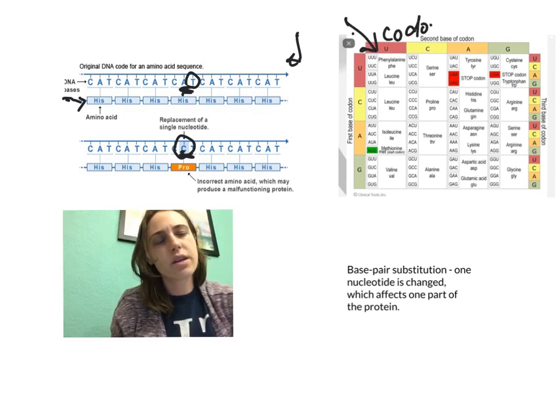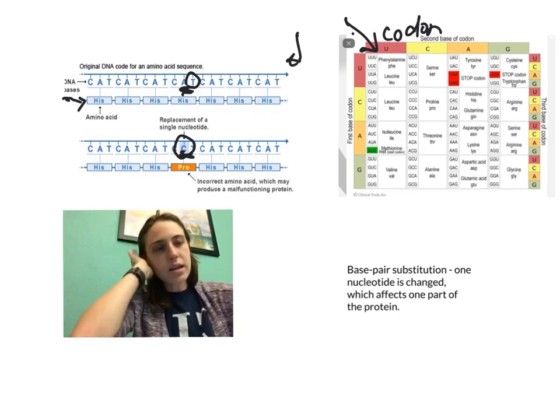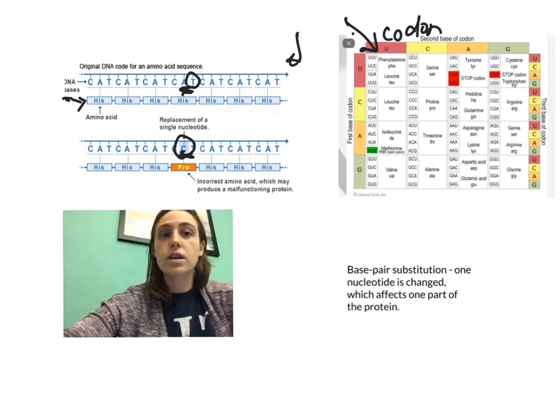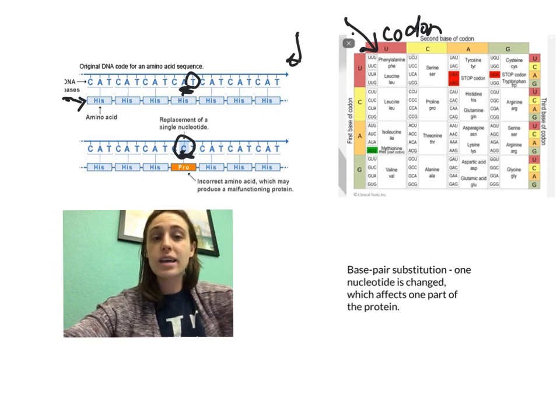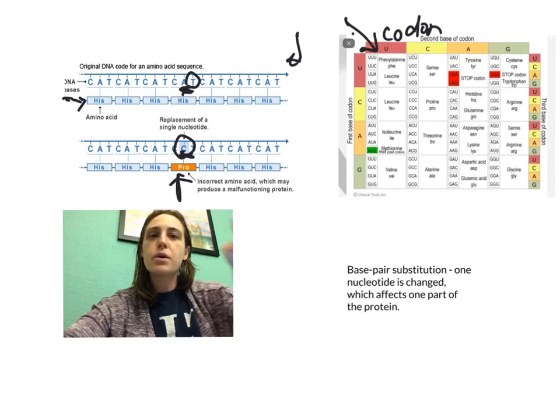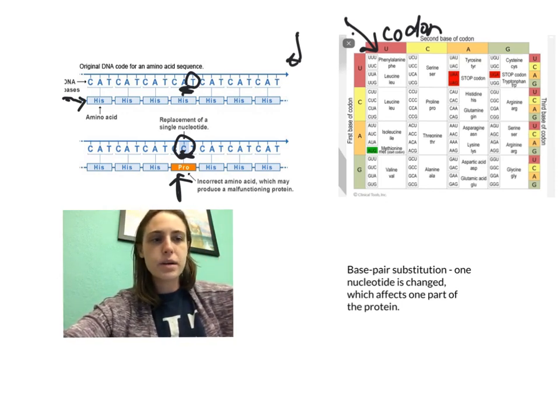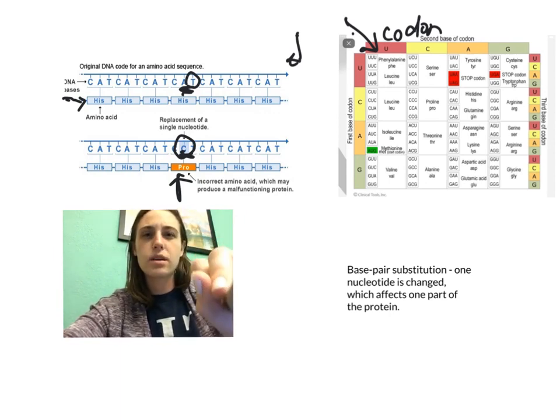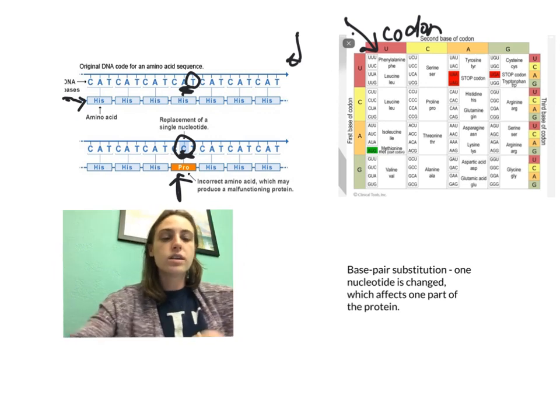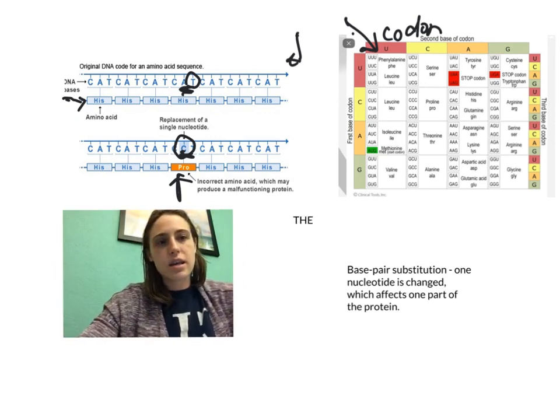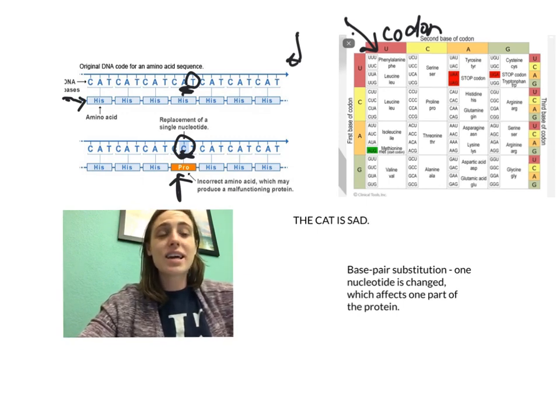I talked about this in the video of the last one. But basically, based on each 3 letters, you get a different ingredient. So if I change one of these letters, I get a completely different ingredient that goes here. So for example, if I'm writing this in sentences, and I know I did a little bit of this with you guys too, let's say that we have something like this. Let me make a new text box right here. So let's say that my original sequence says, the cat is sad. That makes me sad.